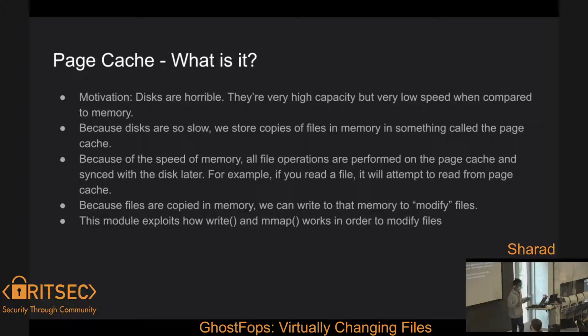Because of the speed of memory, all file operations are performed on the page cache and then synced to the disk later. So for example, if you read a file, instead of being read directly from the disk, it'll be read from the page cache in memory. Because the files are copied into memory, we can modify memory to modify the files. That's kind of the idea.